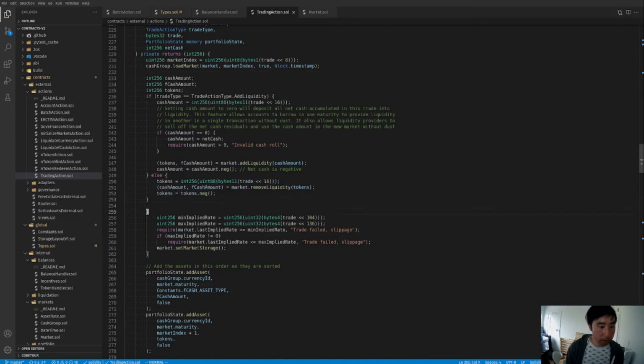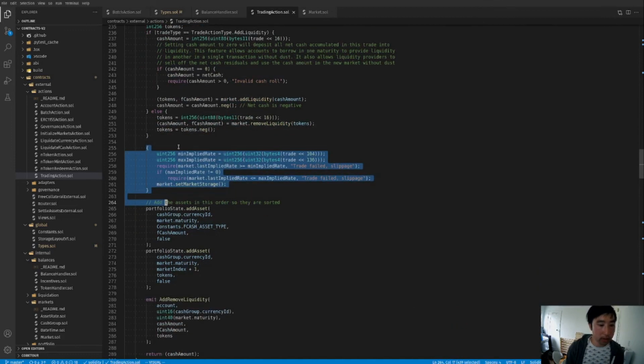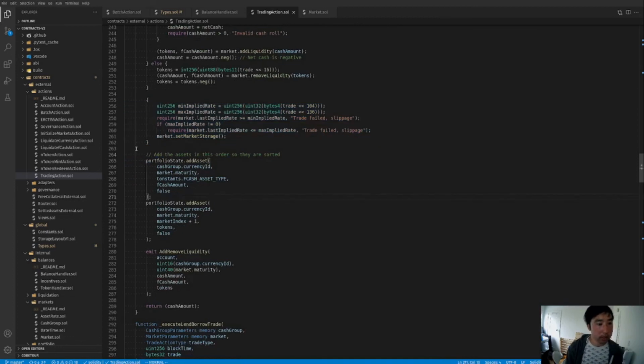We will check that the rates after the trade don't fail our slippage checks, and then we will add the Fcash assets or add the liquidity tokens to the user's portfolio. Note that in this case, when we remove liquidity, we're going to add a negative amount of tokens to the portfolio. That's here, and that will sort of net off whatever token balance that they have. We do ensure that the token balance does not go negative inside this function call.